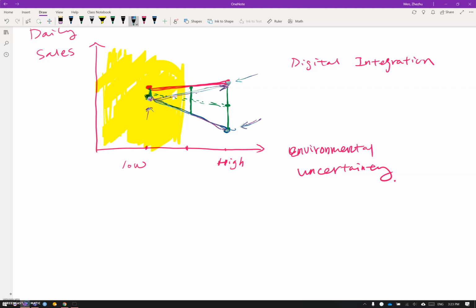Another similar story, let's say this B right here, was originally a digitally integrated seller. However, for some reason, he'd like to cancel all this equipment and go back to the non-digitally integrated sales model. So in that case, he's operating at this level. However, when the environment changes, he will have to expect an even steeper drop in sales here. Had he remained in digital operation, his sales level would have gone up, but because he decided not to be part of digital anymore, he actually dropped to here. He experienced the first factor, the environment changed. He also experienced the second factor, which is digital integration.